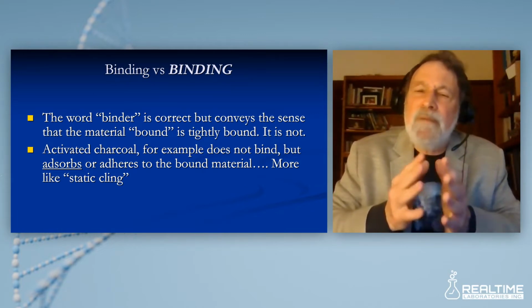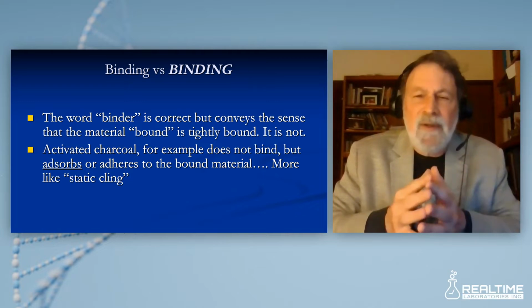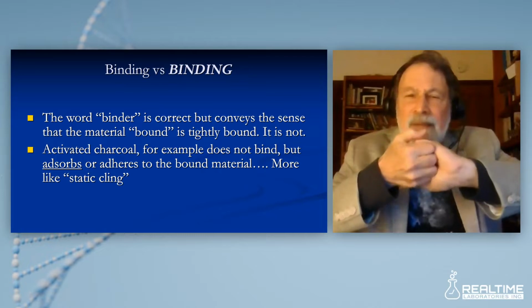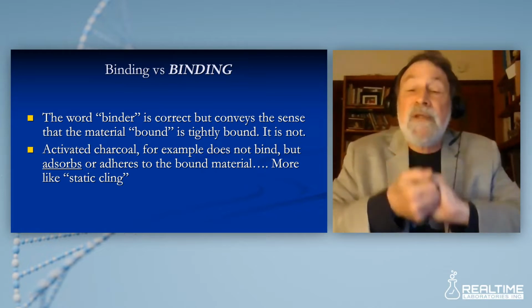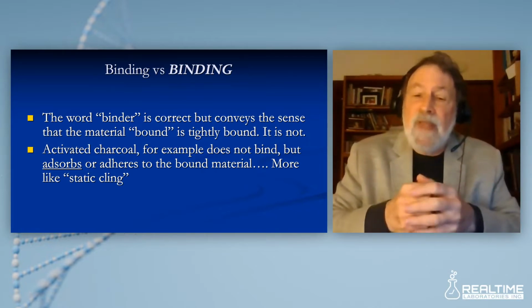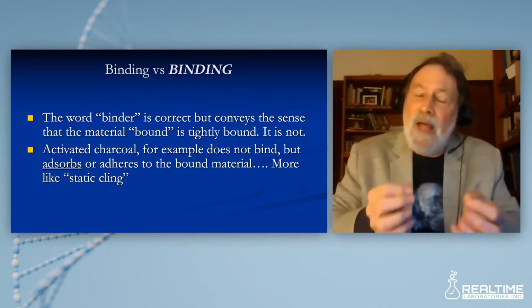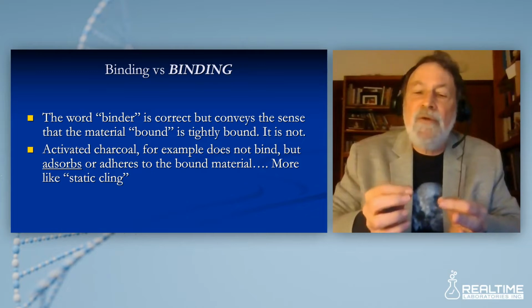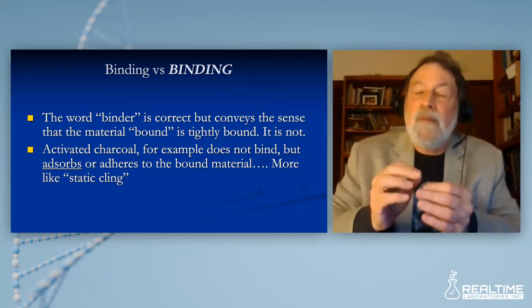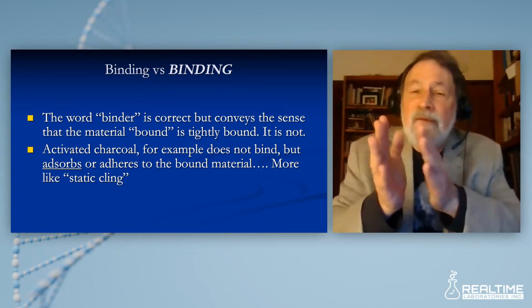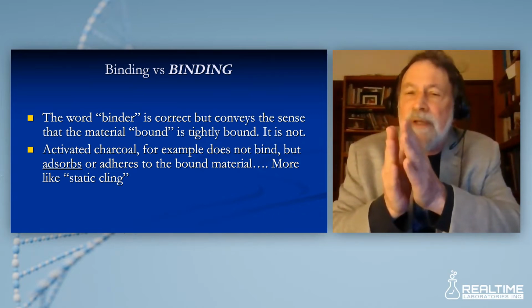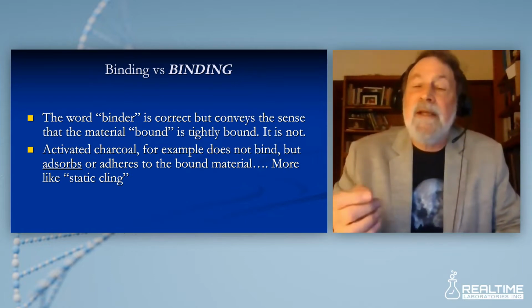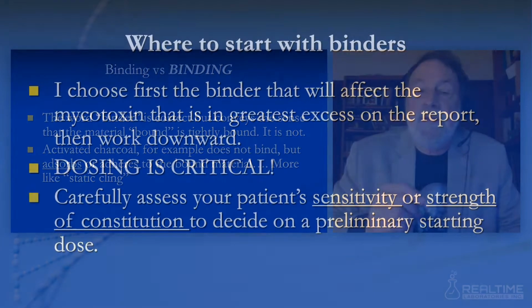The word binder, it's correct, but it conveys a sense that the material is bound, and I mean tightly bound, but it's not. For example, activated charcoal doesn't actually bind, but it adsorbs or adheres to the toxin on its surface. So on the very surface of the charcoal, it binds lightly. One of my patients described this as static cling, and that's probably closer to it.